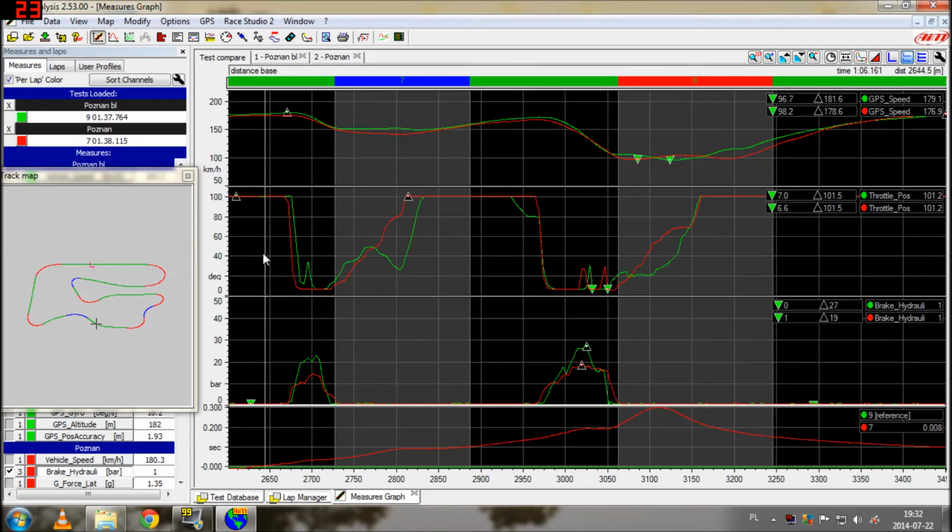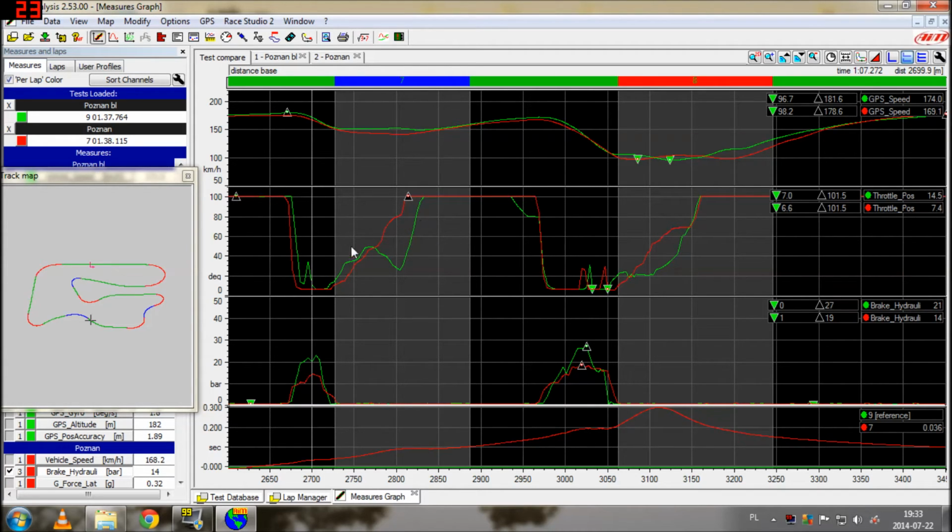What happens here? You can easily spot much more braking force, 21 to 15, so it is a lot, but you can see that he's longer on the throttle, and because of that he carries much more speed into the corner, so he is gaining time.